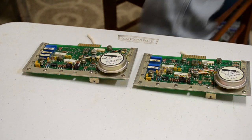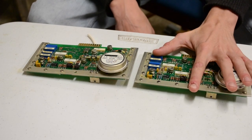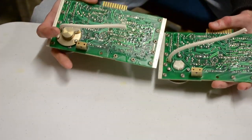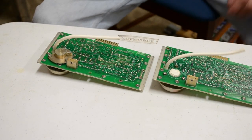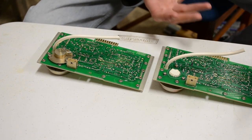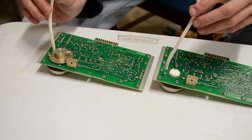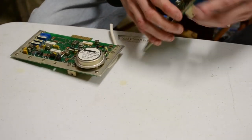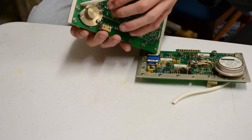Right, so, last two cards. These are a bit different to everything else. This is the altitude card. This is the airspeed card. Now, they actually take inputs directly from pitot tubes, rather than have some converter somewhere else, again, the spec being for foil tape. They actually take them both in. Now, funnily enough, airspeed also accepts the feed from the altitude input, so it takes the altitude air input plus the airspeed input.